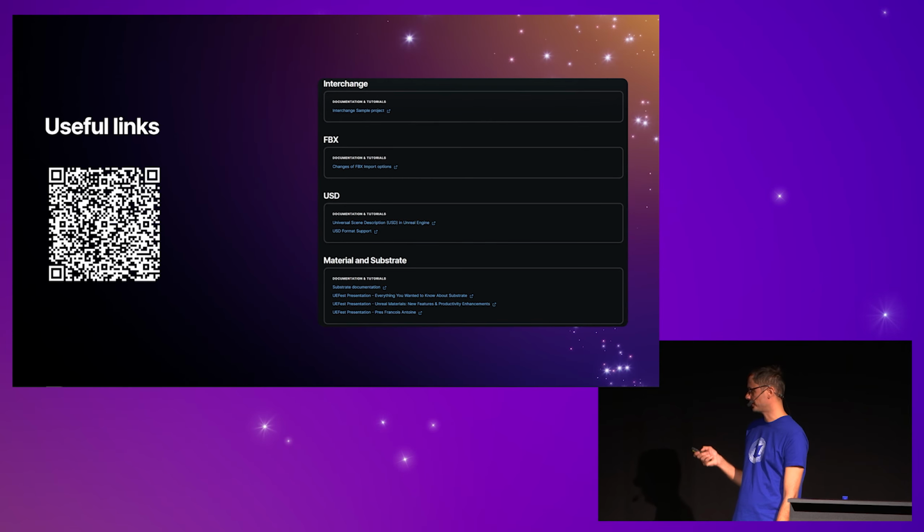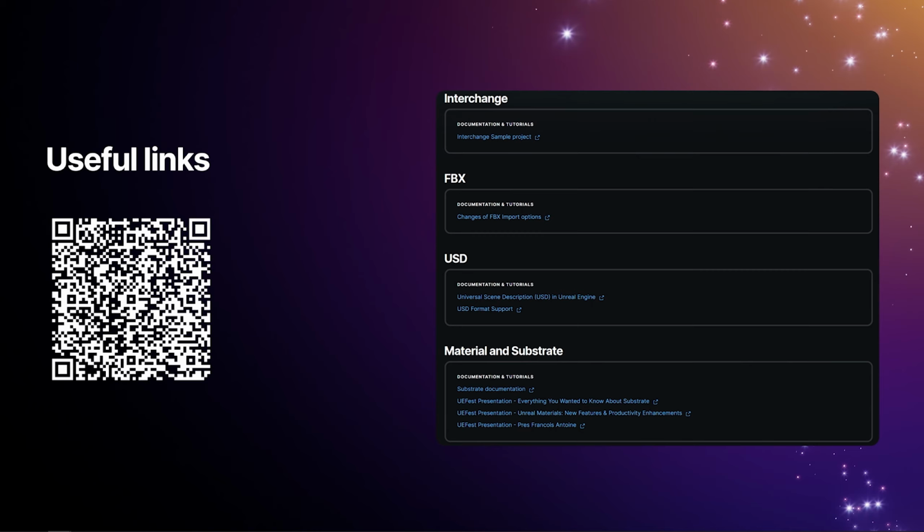For USD, I put back the documentation, with a link to the general documentation, and also again the link to the list of what we support in the format. And finally, for materials, there's documentation for Substrate. Right now I only put a link to a presentation on the AxF X-Rite plugin I mentioned earlier, and a link to download their plugin if some of you are interested and have Pantora.